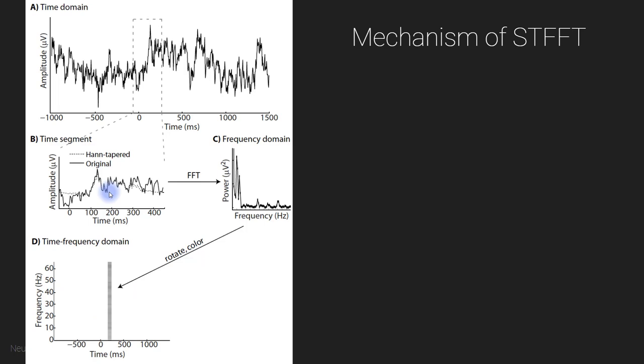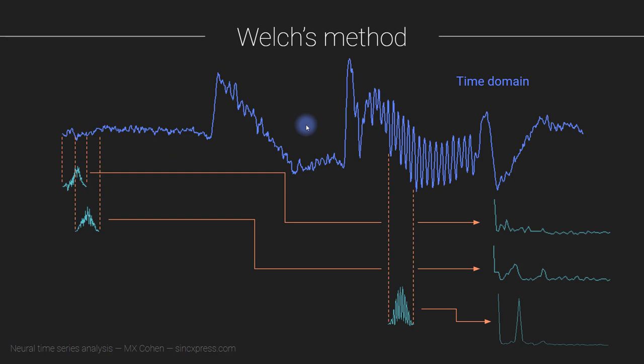Now you will also recognize this mechanism from Welch's method, which I discussed towards the end of the previous section. So again, this is a slide copied from an earlier video. And here I talked about Welch's method. And I said that when we get all of these different power spectra from all these little snippets of the data, what we do is average them all together. So we average all of these individual snippets together. And that gives us one spectrum for the entire signal.